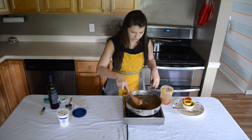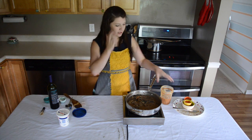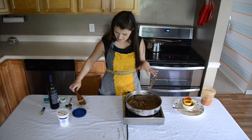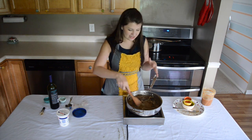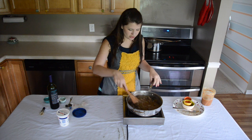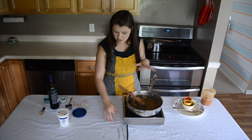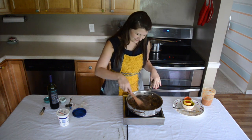So I'm going to let this go for just a few minutes till my sauce thickens up and reduces a little bit. I don't need it to be as thick as what maybe a gravy would be for Thanksgiving or anything, but just a little bit so that way it can coat the noodles nicely. Right now it's a little soupy, so I'm going to let it go for a few minutes. My noodles are down. I'm going to go ahead and give those a stir, and when we come back, I'll have this all plated up for you guys. Show you what it looks like with our thyme and our sour cream, and it's going to be perfect. So I'll see you back in a few minutes.